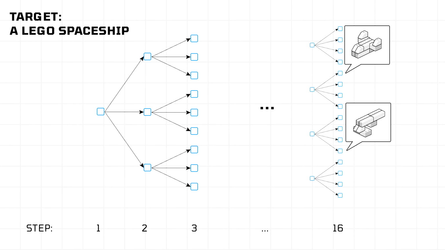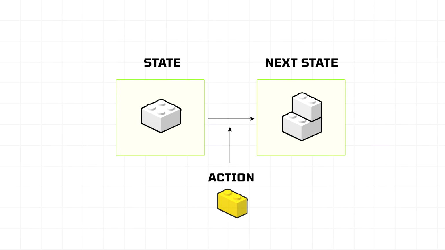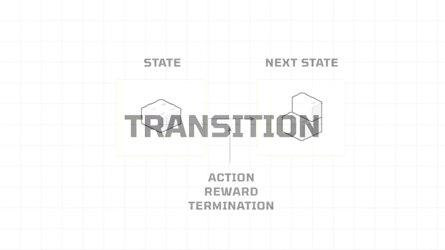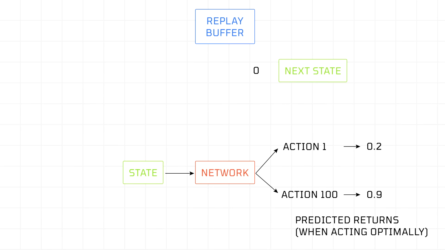We want to figure out how to consistently get to the best models in this tree through our actions. To do this, we'll initially perform random walks. In each walk, otherwise known as a trajectory or episode, we'll keep track of the state we visit, the action we take, and the state we end up at. We'll also keep track of the reward we get for performing an action and whether or not we finished, although in this case, we only get rewarded at the end, when we score the model. Each of these state, action, reward, done, next state tuples is called a transition. During training, we sample a bunch of transitions and train the model to predict the return we'd get if we choose the transition's actions and then always perform the most optimal action.